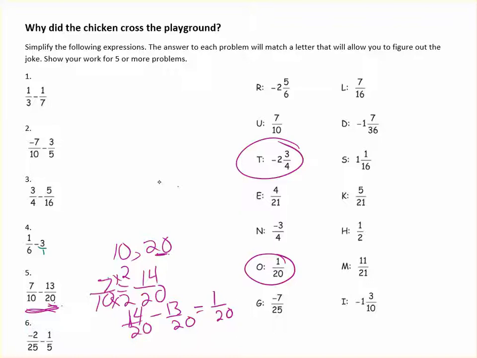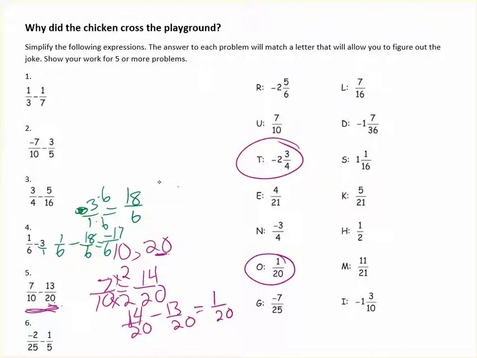So we can see that our common denominator of both of these is 6. I need to change negative, we won't worry about the negative, I need to change 3/1 into 6ths. Well, 1 times 6 is 6 for the denominator, so that means I have to multiply the numerator by that. So I have 1/6 minus 18/6. Be careful here. We really are just looking at 1 minus 18, and 1 minus 18 is negative 17.